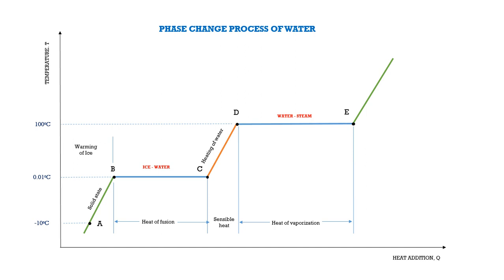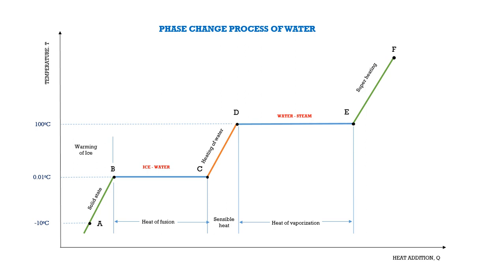The next process, at point E, 100% of water vapor is available. Once the steam becomes dry and saturated, it behaves as an ideal gas. And if the steam is heated again, its temperature will rise. Therefore, the steam is called superheated steam. The process is called the superheating process, that is E to F.